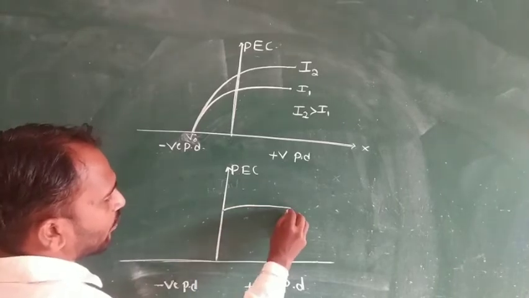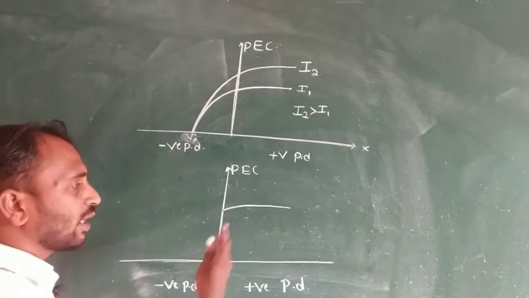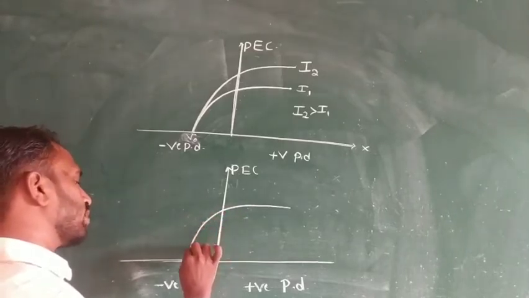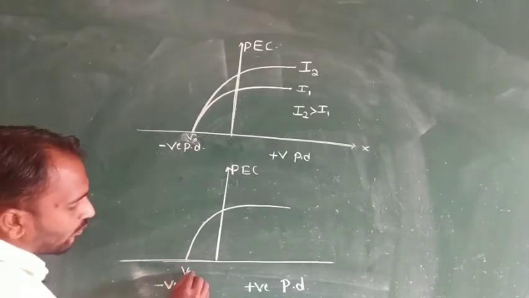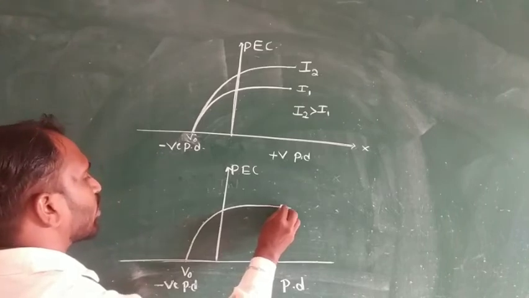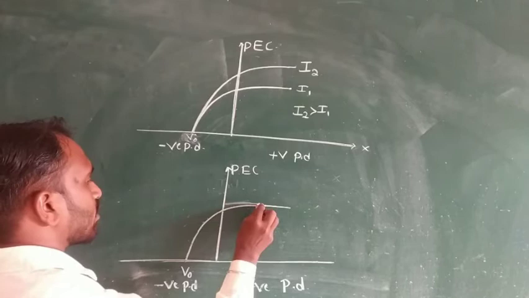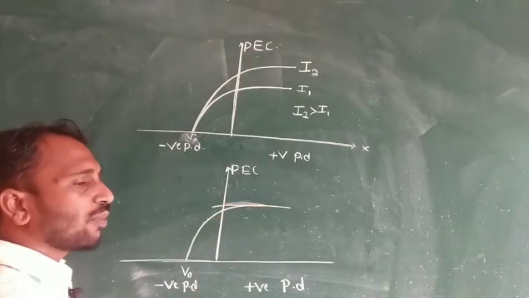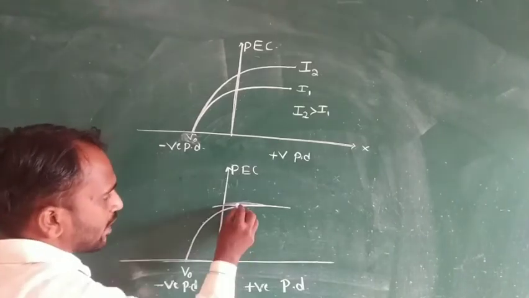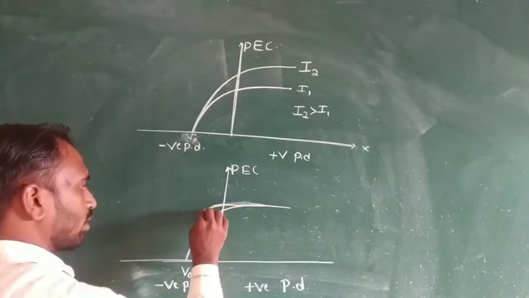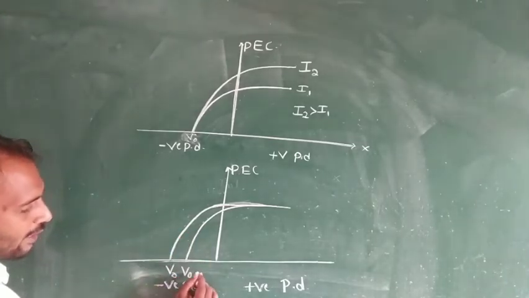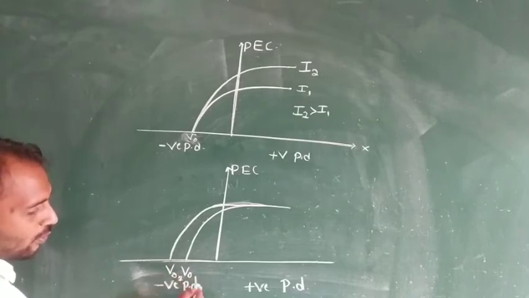Here the first one is a particular frequency of light, greater than the threshold frequency. When a negative potential is applied to the anode, the photoelectric current becomes 0. Then if we apply a higher frequency, the kinetic energy increases, so a larger negative potential is needed to stop these moving electrons. Again the photoelectric current becomes 0. This one is nu naught, this is nu naught 1, and this is nu naught 2.